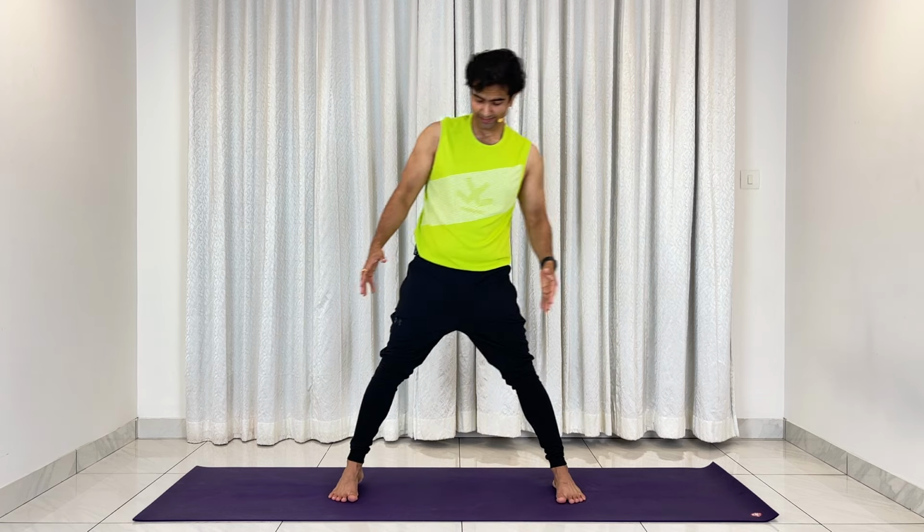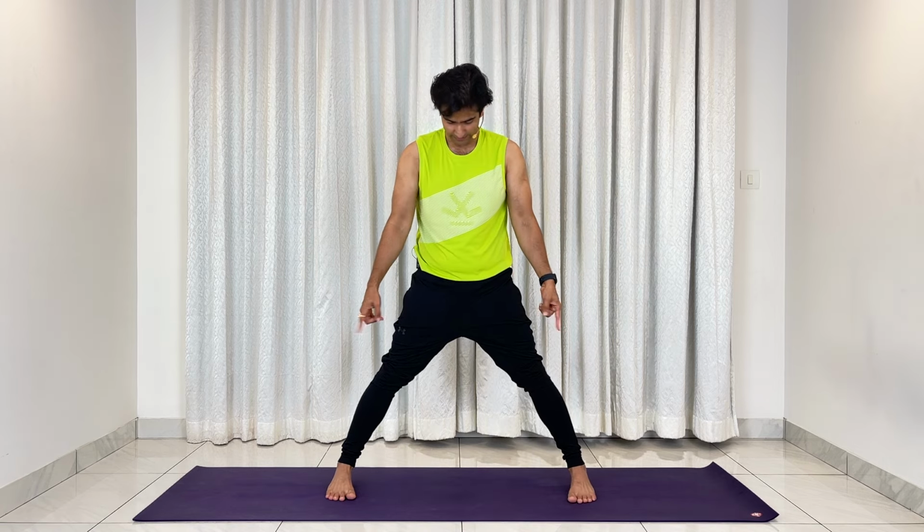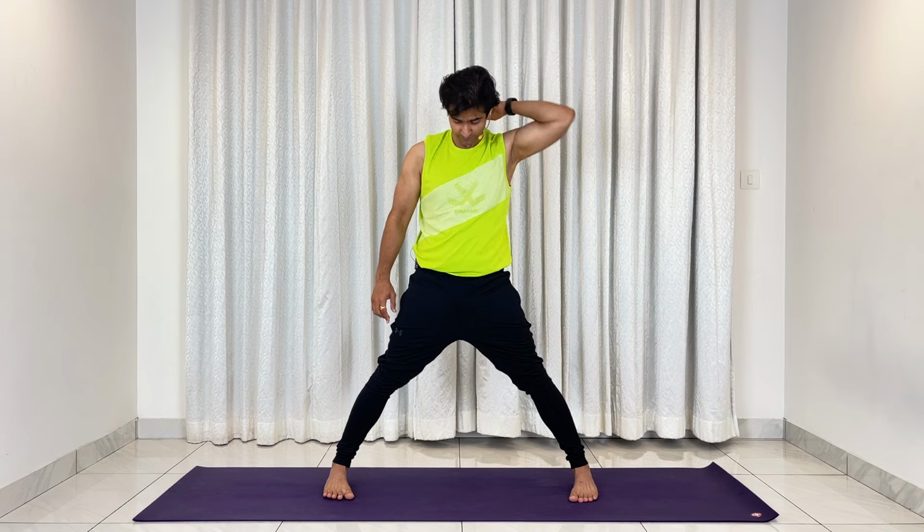So for this one, let us open the legs wider, turning your toes slightly in and keeping your heels a little bit out. Now, from here, we will simply do a forward fold. But in case you feel that a lot of rounding is happening on your back, you may consider bending your knees and then push your hip back.